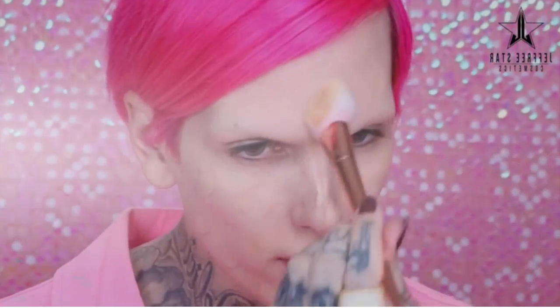I'm just going to take this with a Real Techniques brush. This is number 300. You guys know I love to dot it all around my face before I blend it out. Now, I've never used any of these products before, so let's see how they work. Okay, I think that's enough. Let me start buffing this in.